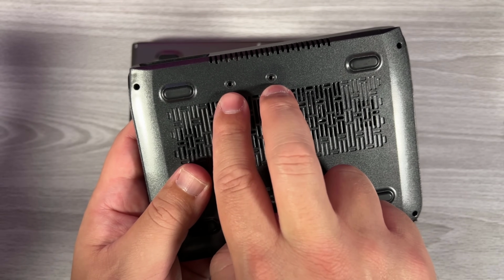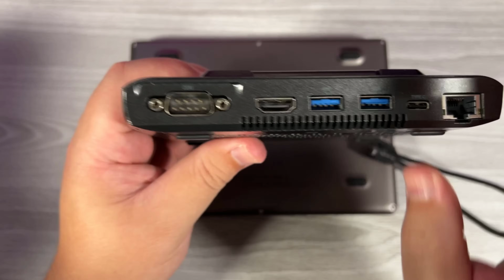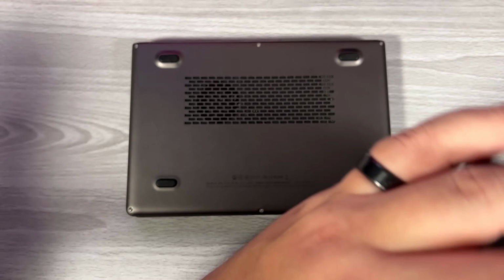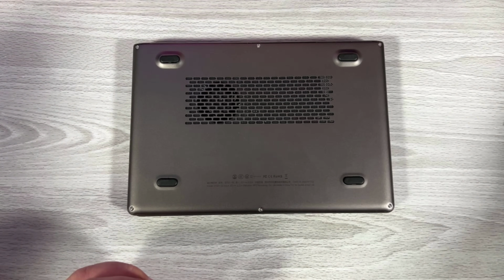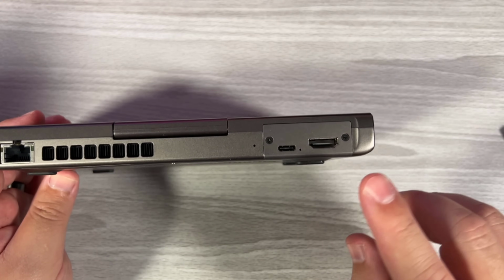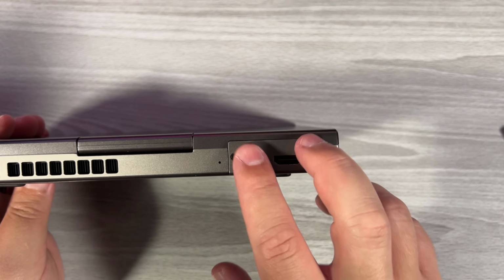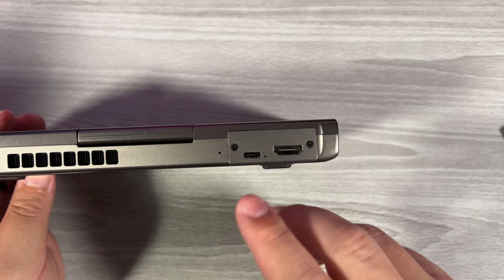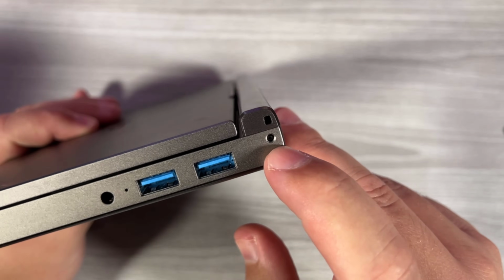Much like on the GPD Micro PC, you could just mount anything to the bottom of the Micro PC. And the big claim to fame for the Micro PC was the RS-232 port. GPD is basically one-upping themselves with the Pocket 3 line by making a union of the Pocket series with the Micro PC, and also doing this modular design so that potentially other modules might be able to be designed and inserted here as time goes on. For right now, they have an RS-232 port, this KVM port, and a standard USB-A port. So that is this mounting port and what it can do.